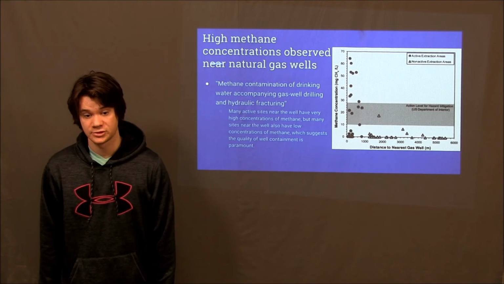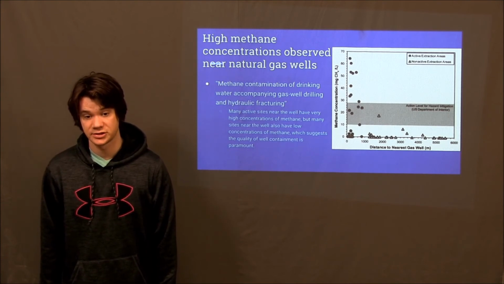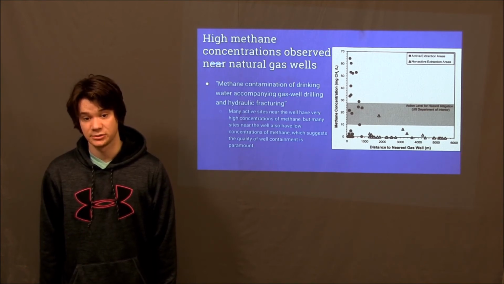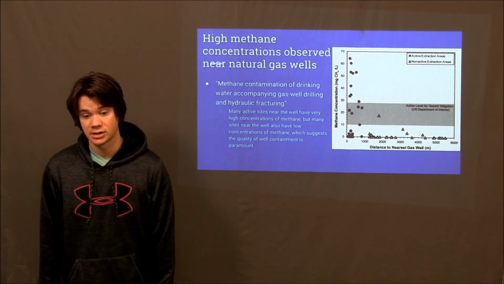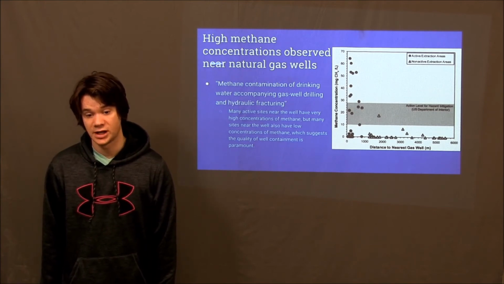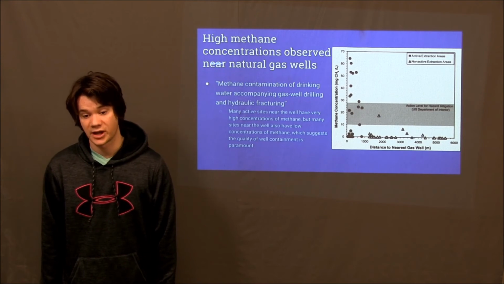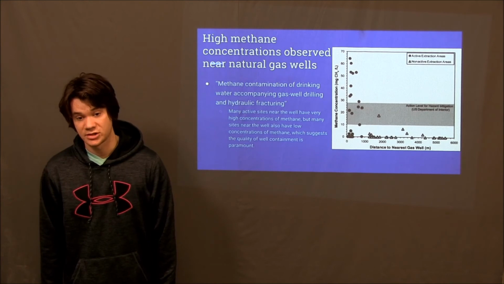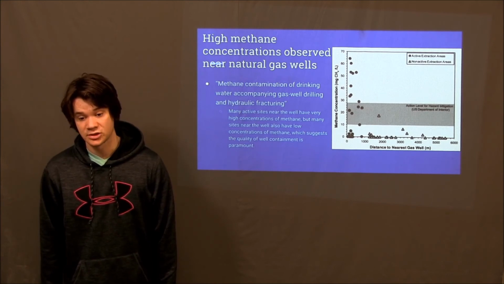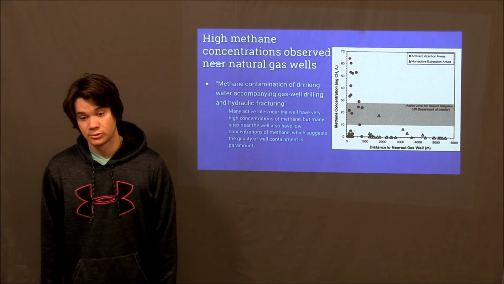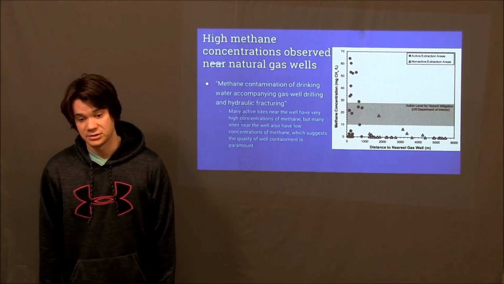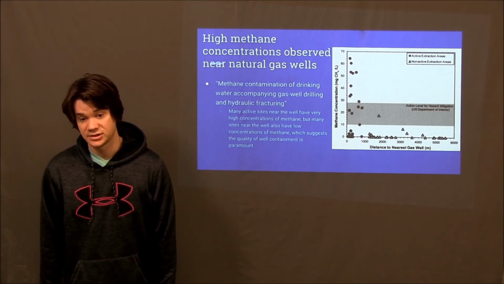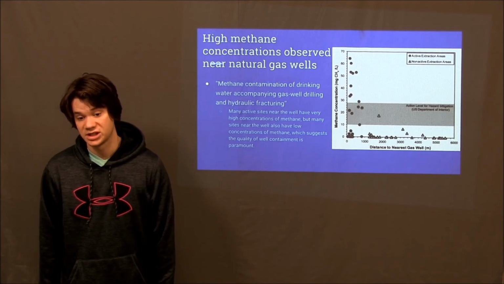Methane is the foremost component of natural gas, and a scientific study has discovered that it was recently found in concentrations above the action level for hazard mitigation as defined by the U.S. Department of Interior. These were taken by multiple sites around Pennsylvania natural gas fracking wells that were both active and inactive. An important thing to note is that the x-axis, which measures displacement, is in unit meters, and all the way out is more or less at about 5,000 meters. So the vertical displacement, the displacement from the well, is very small to begin with.